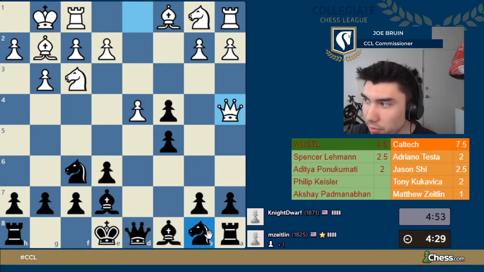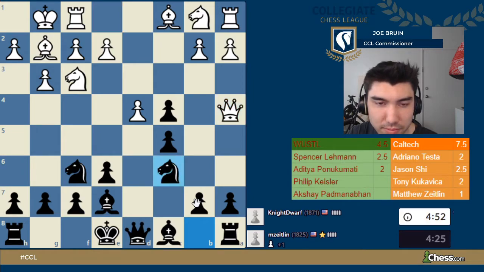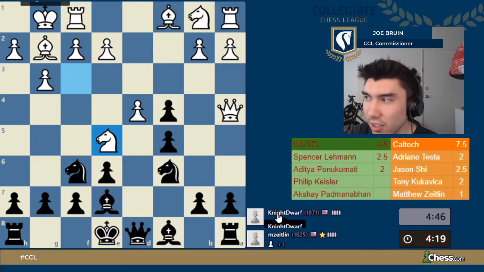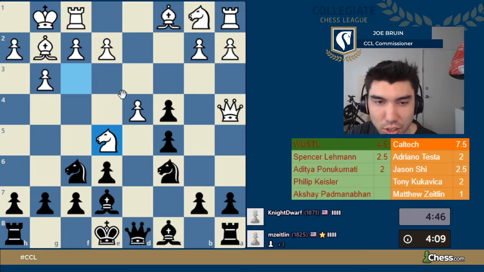Wash U, their lower boards, 3 and 4, pointless so far. Didn't mean that as an insult, but they literally don't have points. So they really need it now, more than ever. If Night Dwarf was able to pull off that win against Math Apples, it'd be a different story. It'd be 5.5 to 6.5. But unfortunately, the clock is part of it. So let's see what's going on here.